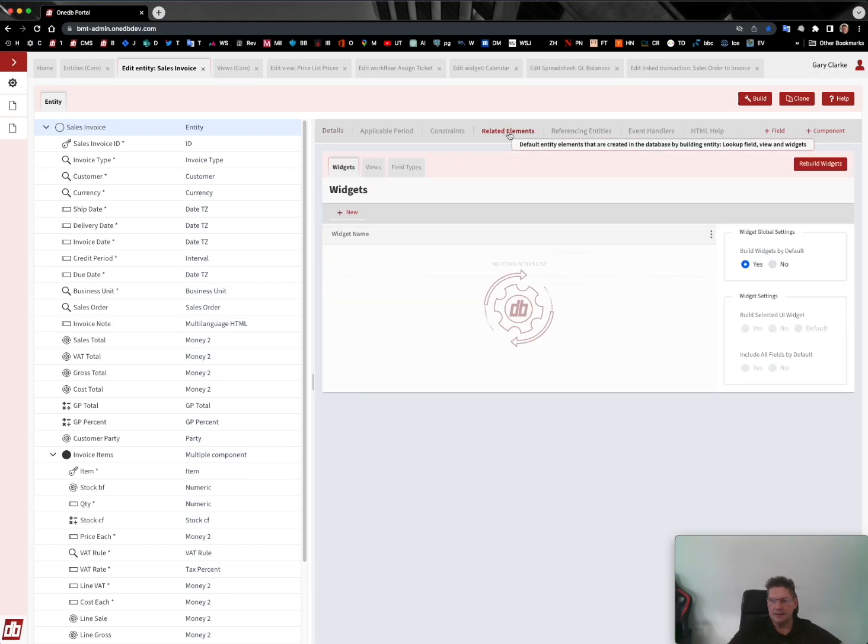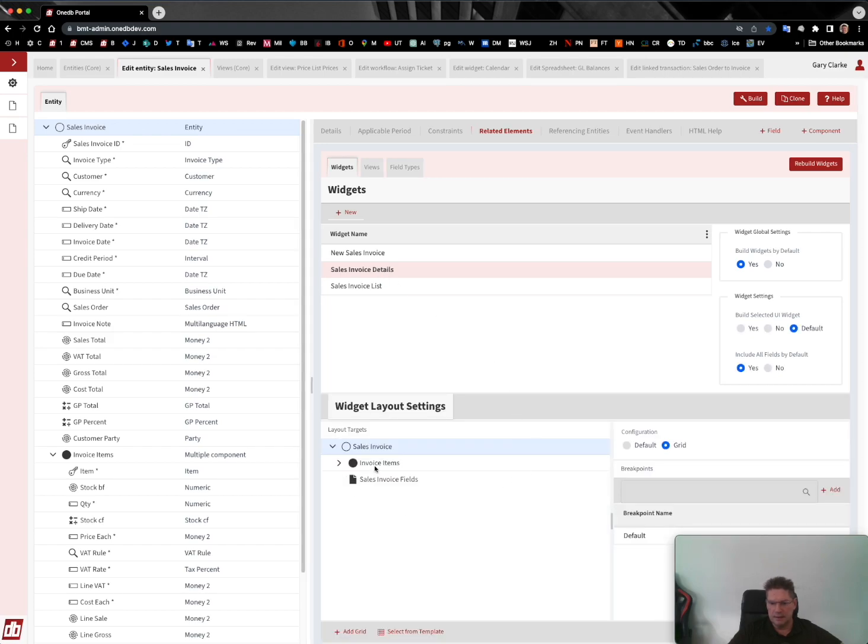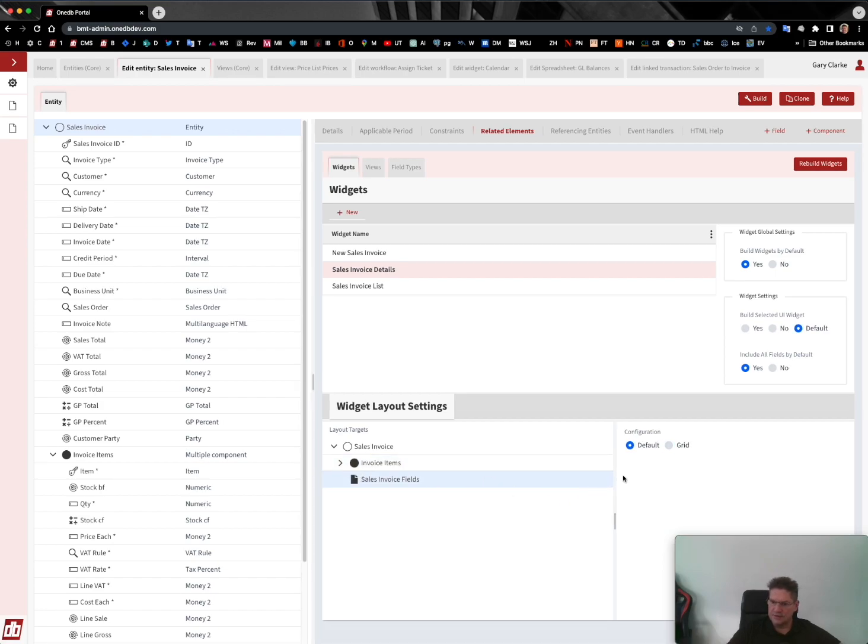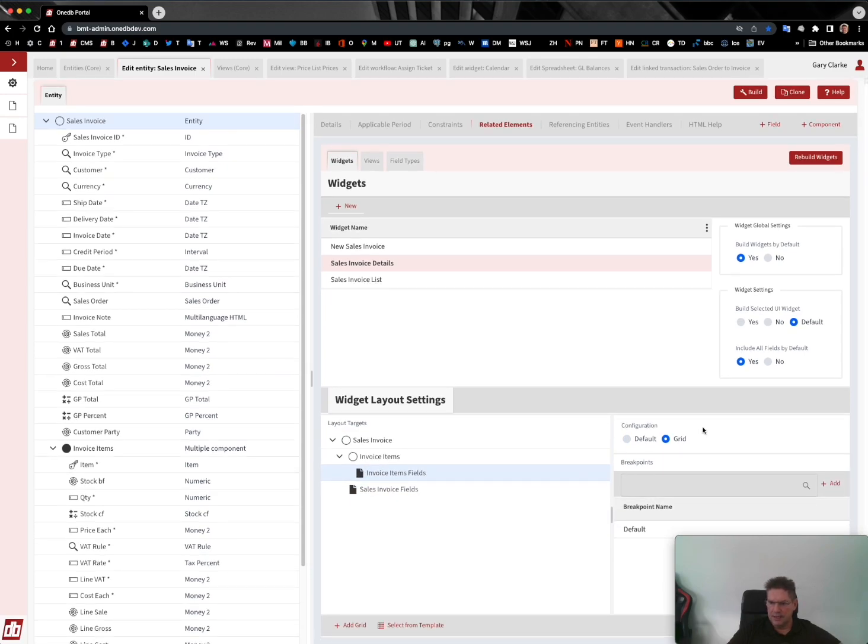And the other nice thing as well is you can change the layout of the user interface very quickly. So, for example, here we've got a grid. And we can change the layout of the grid very quickly. I won't go into it now. What I'll do is I'll show another video where you can see how easy it is to do things like that, because I don't want to get into too much detail.